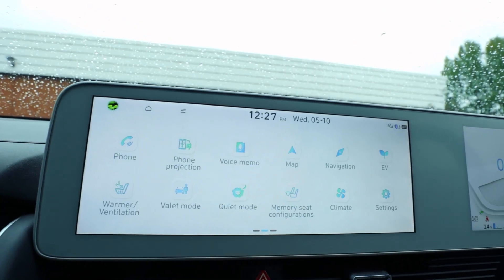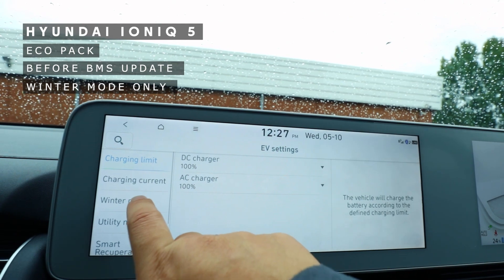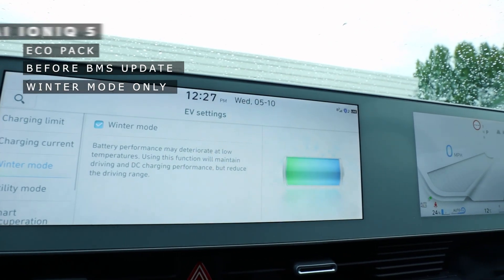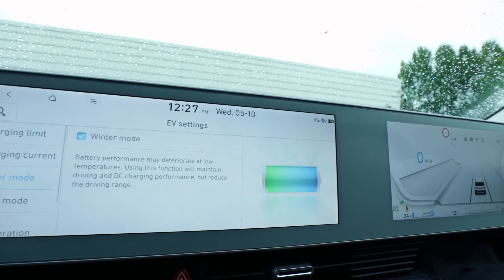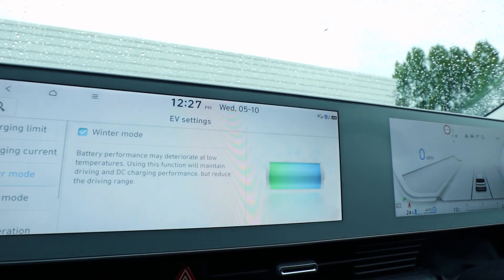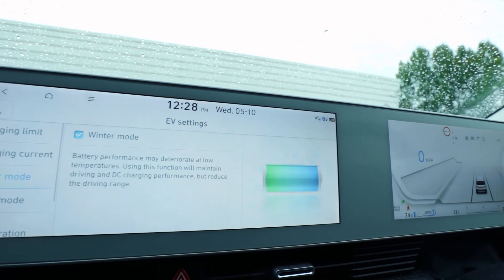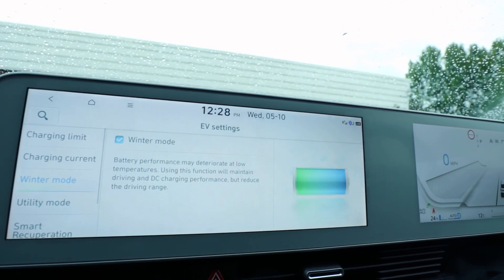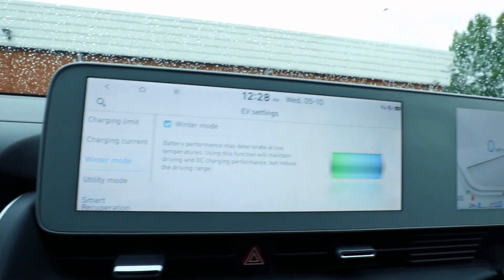I'm also here to get an update. When you go into the cogwheel in winter mode, we've only got the winter mode which basically heats the battery up when the temperature gets below minus five degrees centigrade — just to help the battery from deteriorating. But hopefully after the update we should also see a precondition mode for when you're going to hit a rapid charger, and that'll stop the cold gate or slow charging that happens in winter. I need to leave the car with them for a few days because of the squeaky seats.